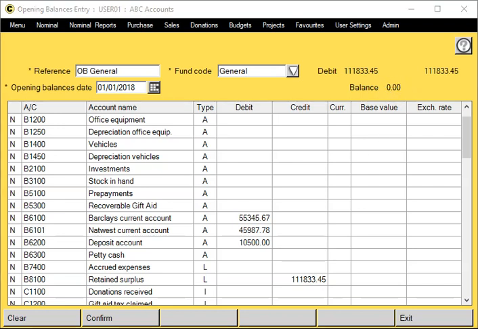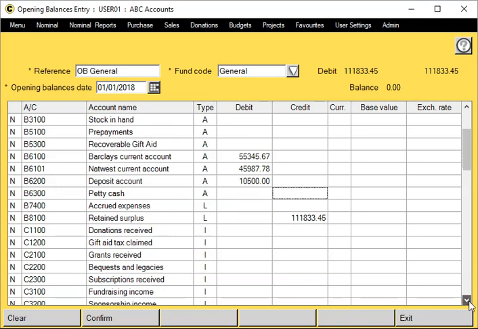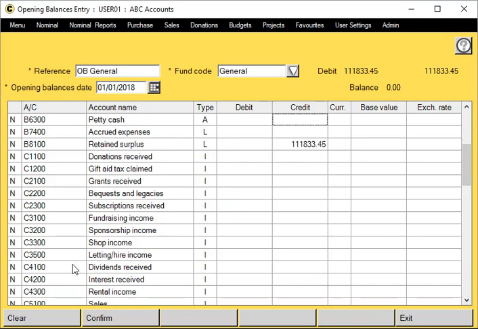If you're running a purchase or sales ledger and you have unreconciled bank entries for these, then the supplier and customer accounts can be quickly added using the initial supplier and initial customer screens. Once you've entered these, then these will appear as account codes at the bottom of your account code list here. Then you can enter any balances against them.